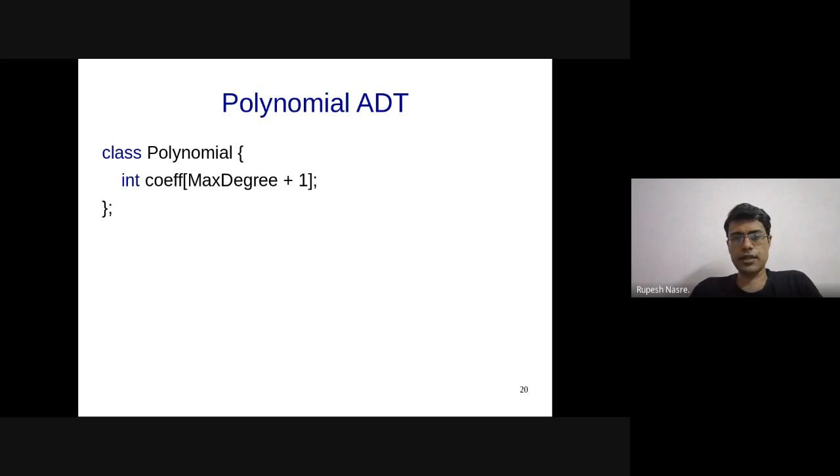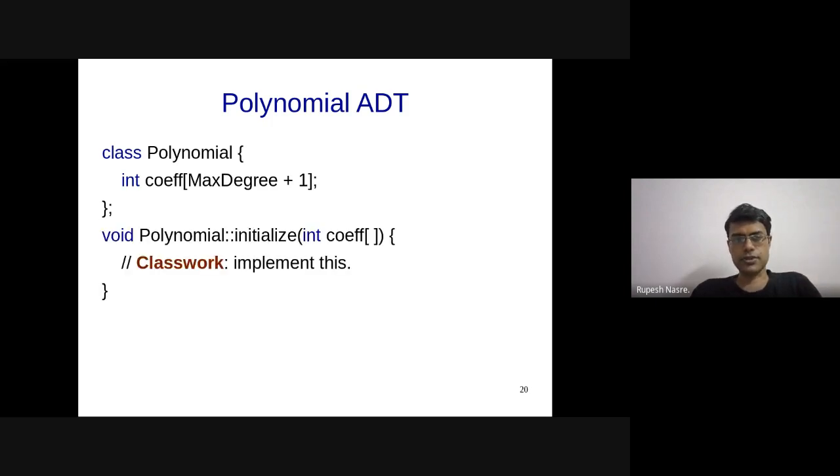But anyway, if we have decided that arrays is going to be the base underlying representation for polynomials, then so be it. So that requires all the coefficients which are going to get stored, and the index is going to tell you what is the power of x. And since I have written it directly without any public private, that means that in C++ it is going to be a private variable. And that means that only the functions which are inside polynomial are going to be accessing those. So don't think that this is completely valid code. This is almost like pseudo code, just that we have to add member functions also. So I'm just showing only the relevant portions, and you should implement all of this.